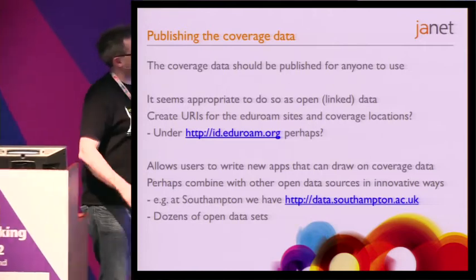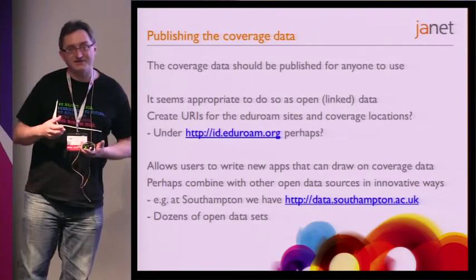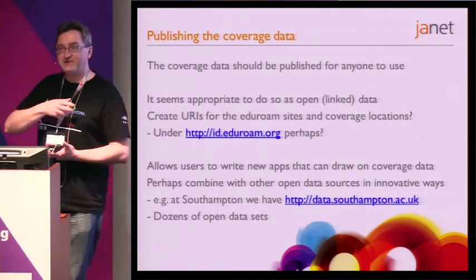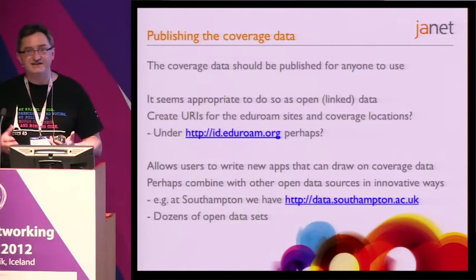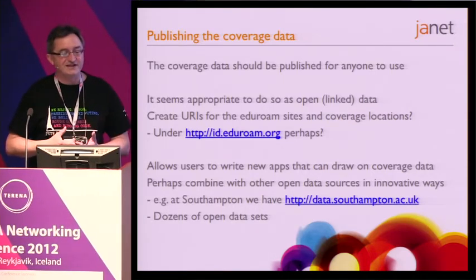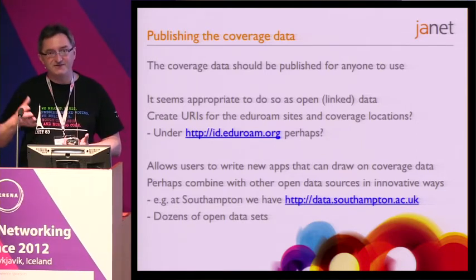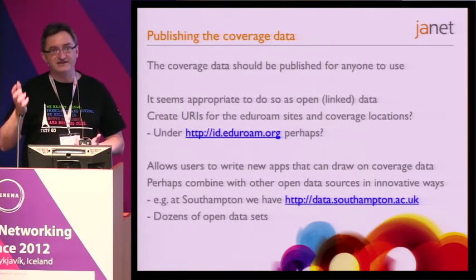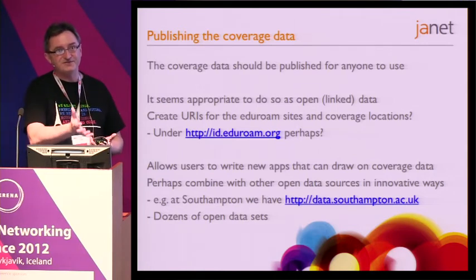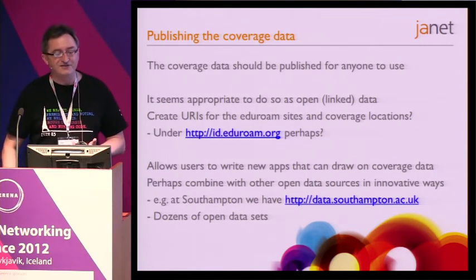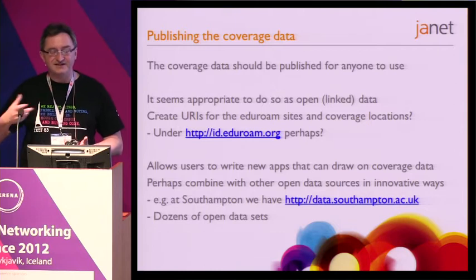So one of the things I would like to suggest is that we, as far as possible, make all this information available as open data. Think about the structure of the data we want to make available. We could do it as linked data. We have a lot of information potentially about the universities, the sites, the resources, the buildings, the infrastructure in different universities. This is something that's emerging in the UK.